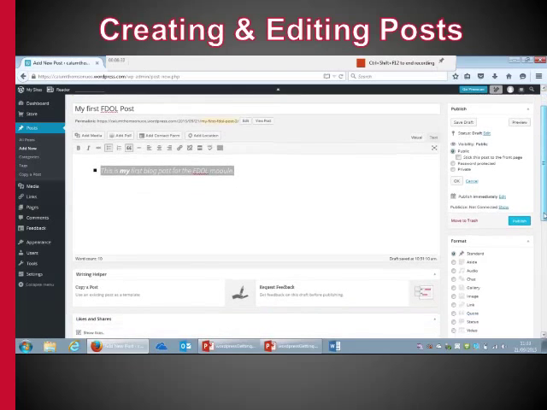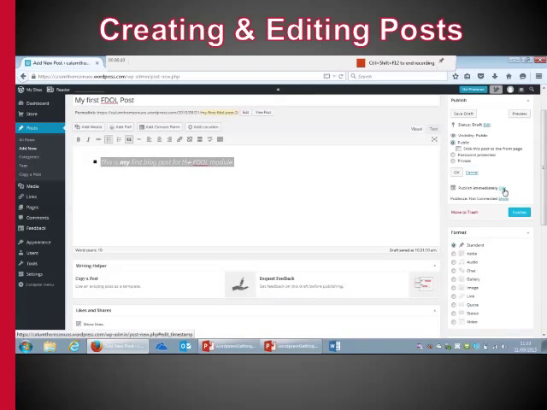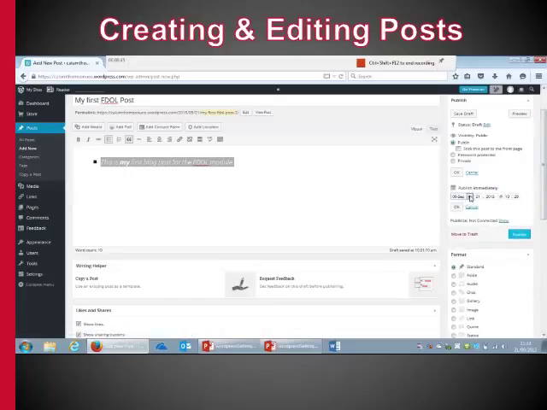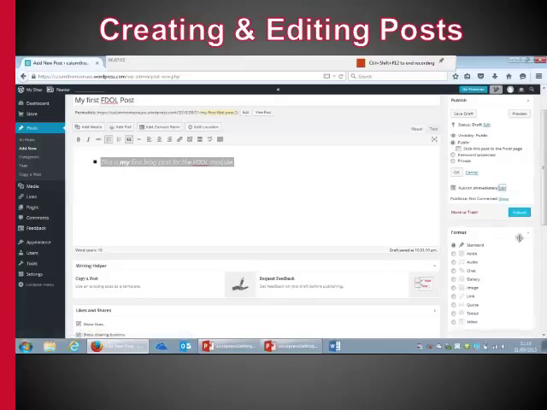There's then also the option to publish immediately or to set a date against this. So if I didn't want this to publish until maybe next Wednesday, I can click edit, work out the date of next Wednesday, and that will be, trying to do the maths in my head, 29th. So I could set that, click OK, and that would withhold the blog post. I can go back in and edit this, but it would withhold the blog post until next Wednesday, then publish then. I'll just cancel that for now.